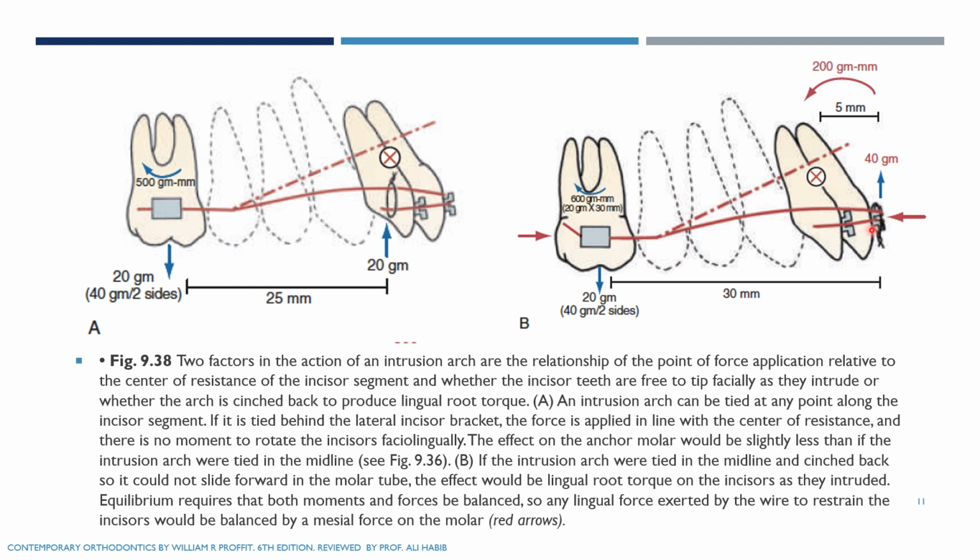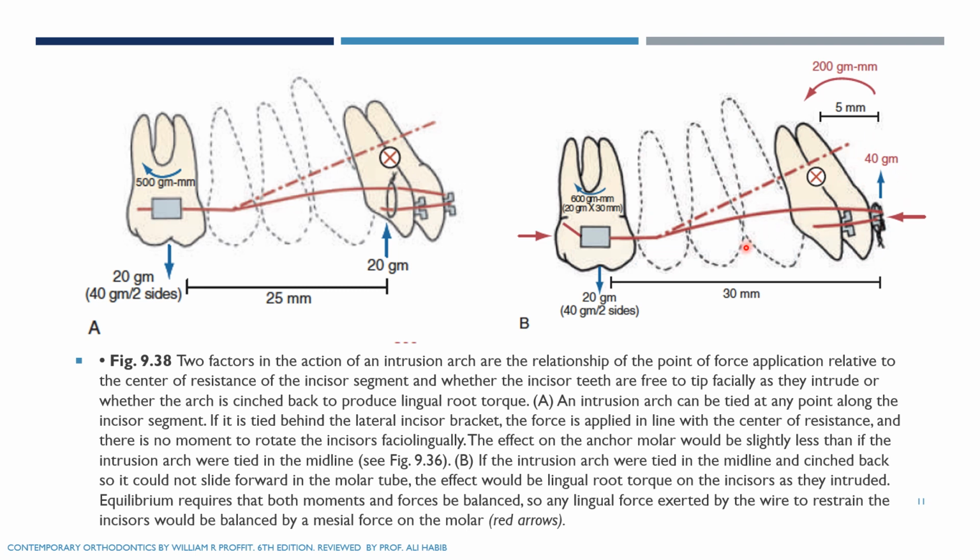When we activate in B, we bring the wire down and tie it on the labial over the brackets. You can see either you tie on the wire if the wire is very rigid, or tie on the brackets. Upon measuring it, we decided that the force applied is 40 grams, which is adequate to intrude, because intrusion movement occurs mainly by light force. You need light force. If you increase the level of the force, you will never have intrusion. You'll have mainly extrusion, which you don't want.